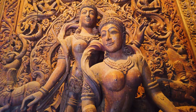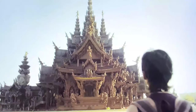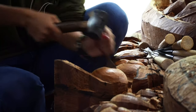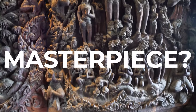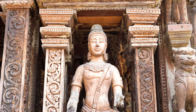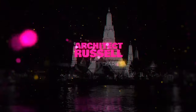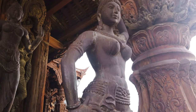Thailand's most incredible temple — this is the Sanctuary of Truth, Pattaya. It was used in the series Money Heist Thailand. The 105-meter tall building is locally carved from timber. Find out who envisioned this timber-carved masterpiece, how the timber is preserved next to the sea, and more importantly, what type of building this is — everyone seems to think it's a temple, but it's not.